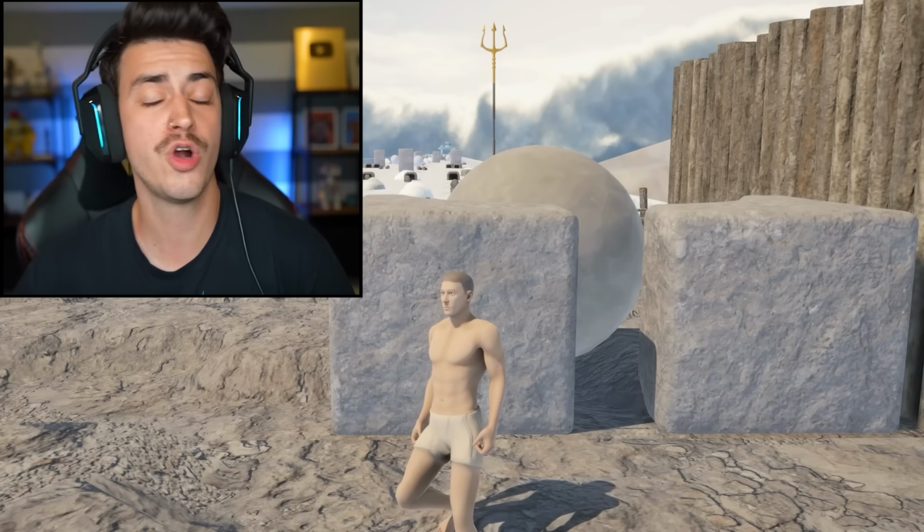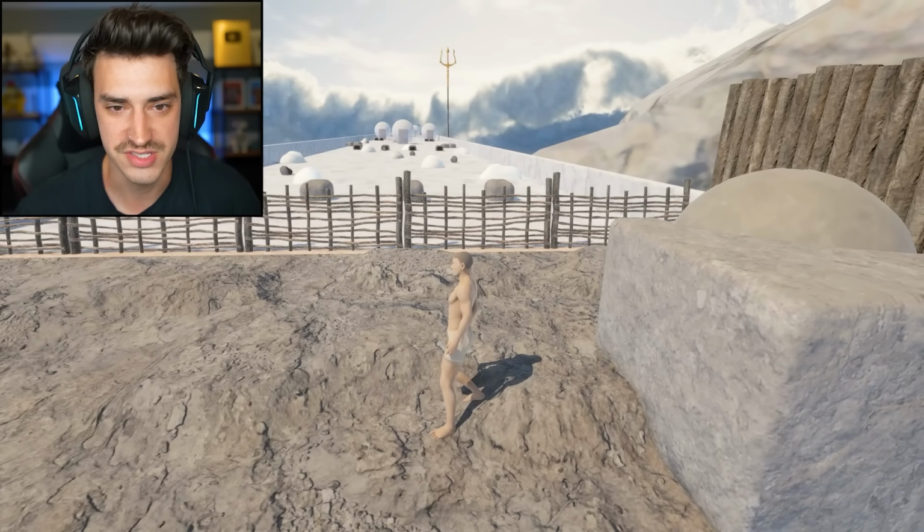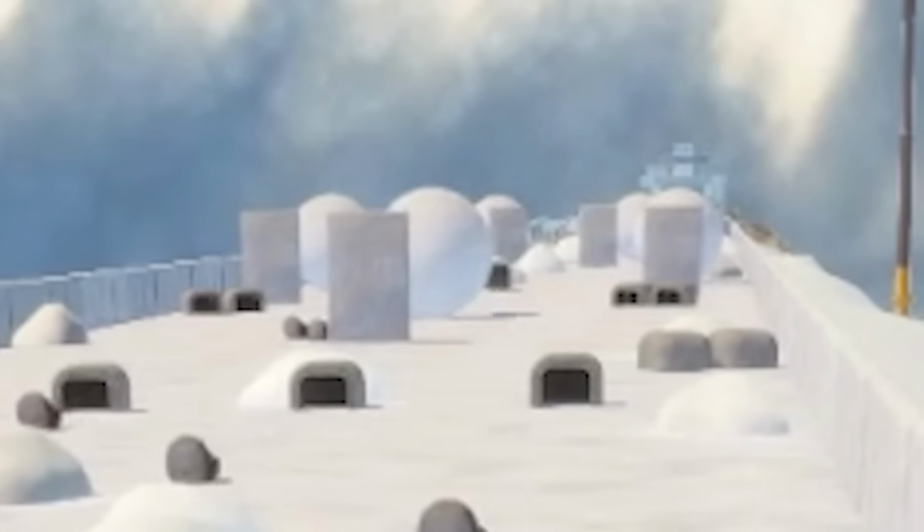I didn't lose my boulder one time in the last episode, but that's about to change because look at this. This is the craziest obstacle course I've seen in the game so far. There's literal snow boulders that fall down the mountain to hit your boulder. Gonna be upset. Okay, here we go.